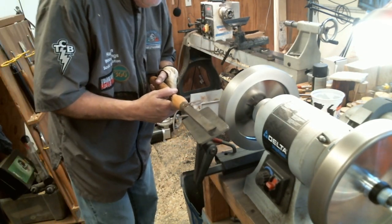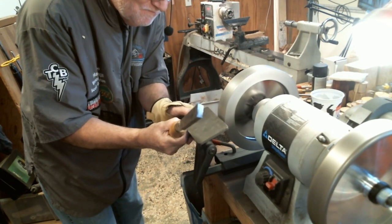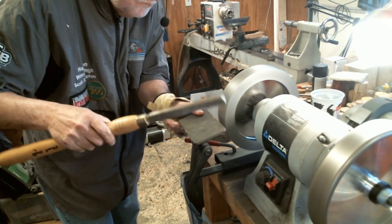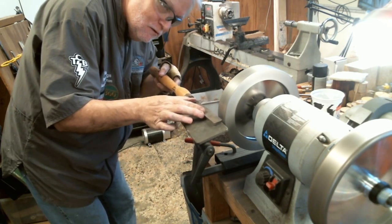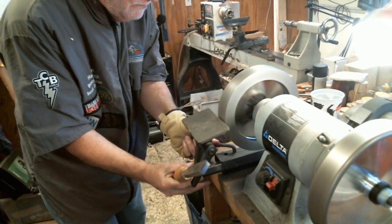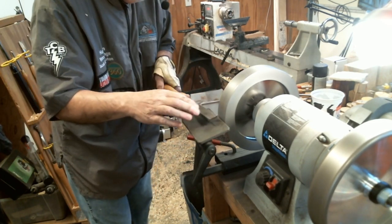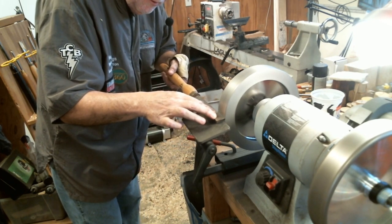Now you're just going to need to adjust your platform, and you're going to have to really adjust it way down until it matches that. It doesn't need to be exactly on there because you can manipulate the tool a little bit to match the grind. So if you're off just a little bit, like I am right there, you just twist the tool until it touches.